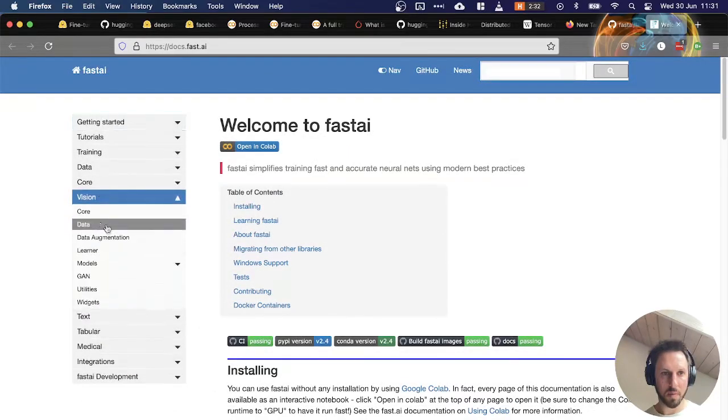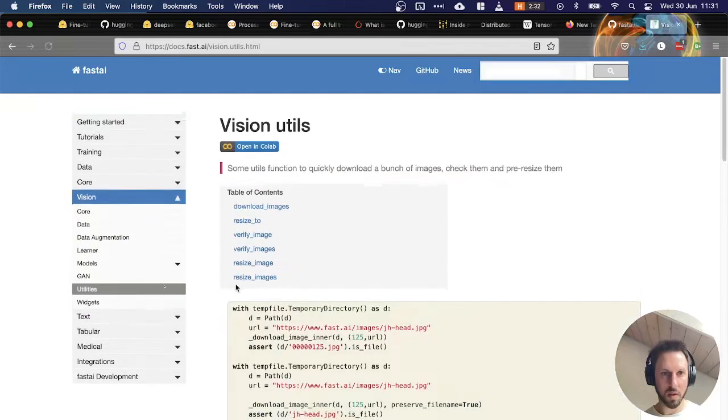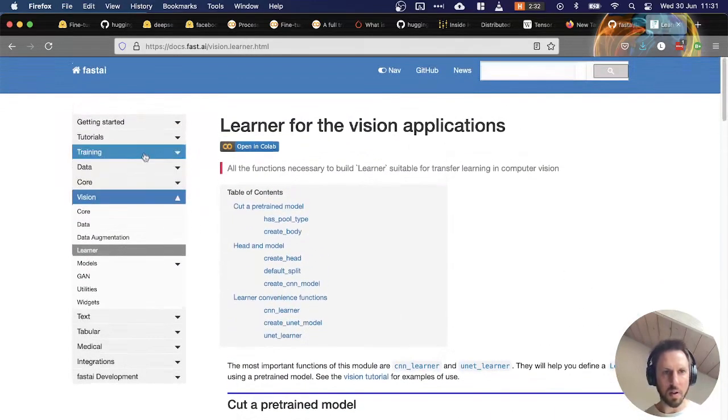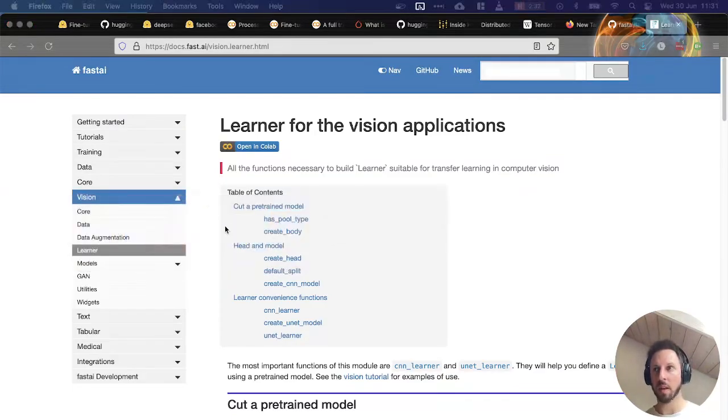Let's see. Okay, things have changed a bit in V2. I can't quite find it, but basically in the FastAI library, they have a function which lets you plot the most confused examples that the model is having trouble with. And with those, you can work out where you need to collect more data. Roughly speaking, it just computes the loss for every example in your validation set and then sorts them. If you do that yourself manually, you'll be able to see where you need to improve the model.